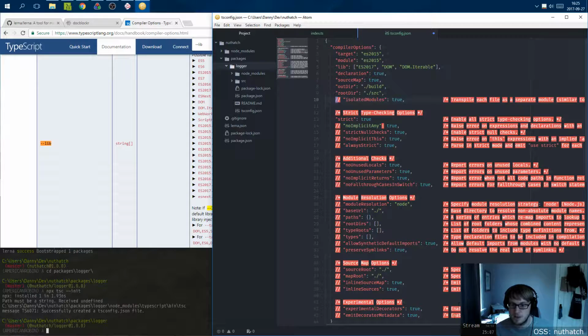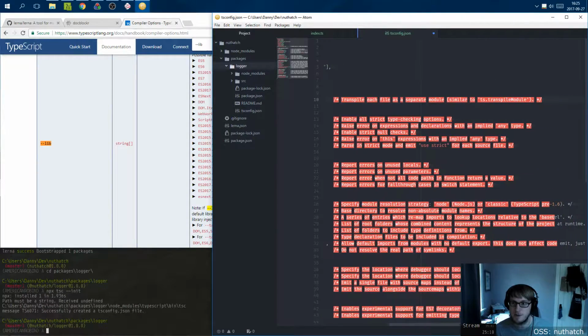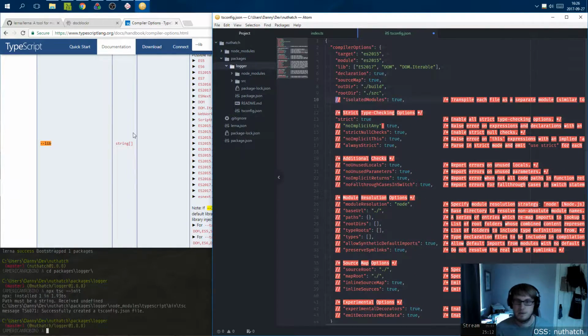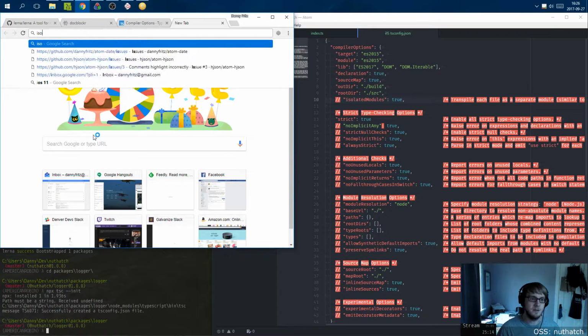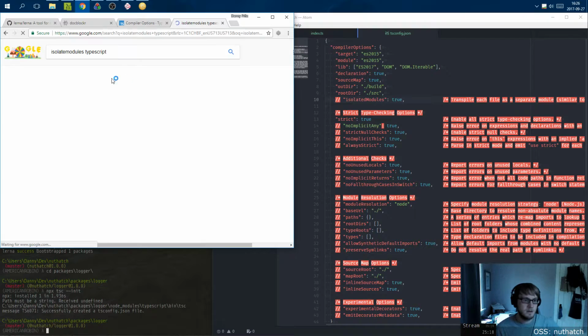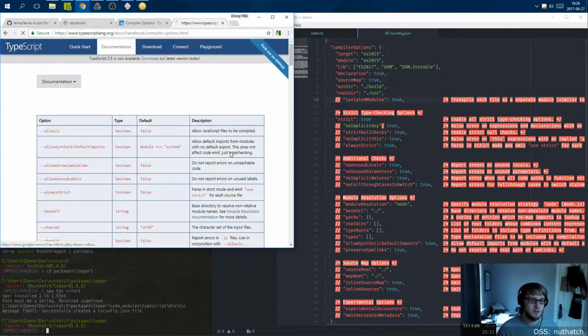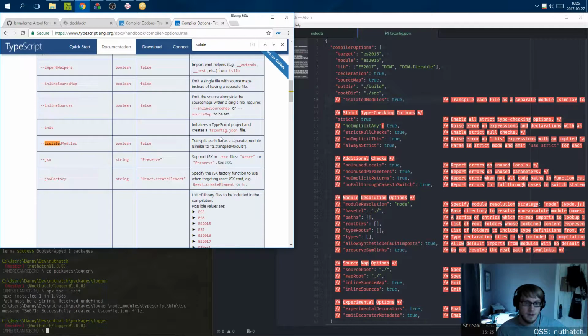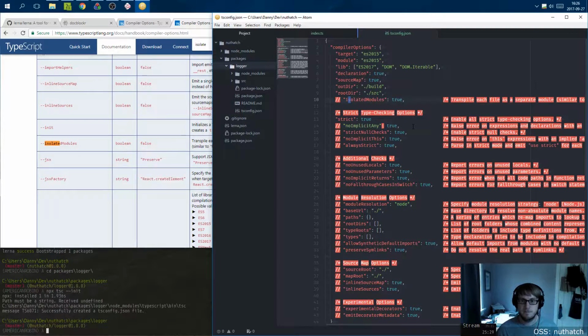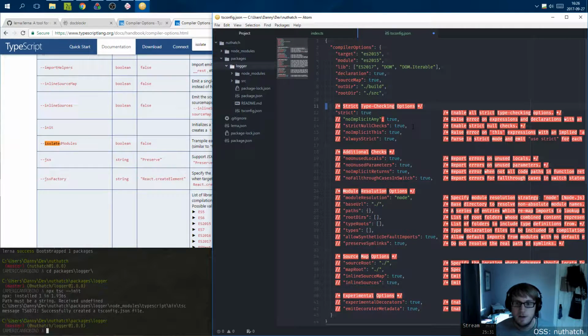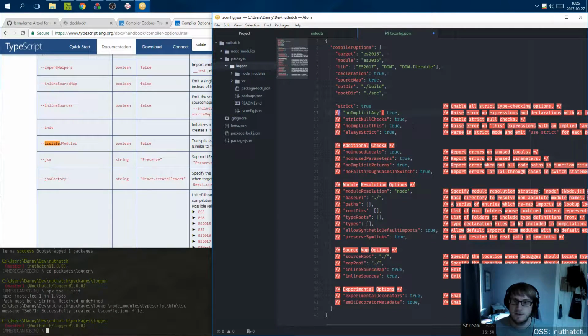Isolate modules: transpile each file as a separate module. Probably not, but, oh, I guess I'll read more here. Okay, that's not very helpful. So I don't know, because I don't want it. I do want strict by default, so that means all of these come automatically.